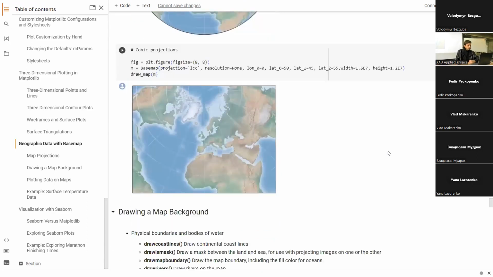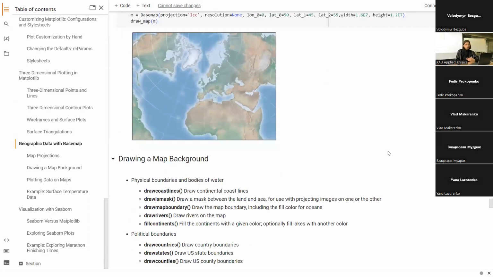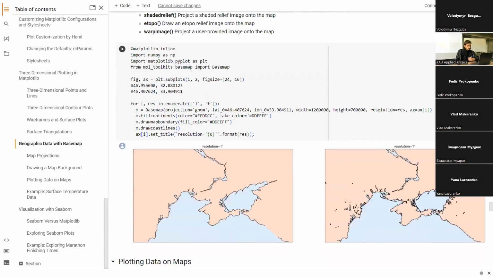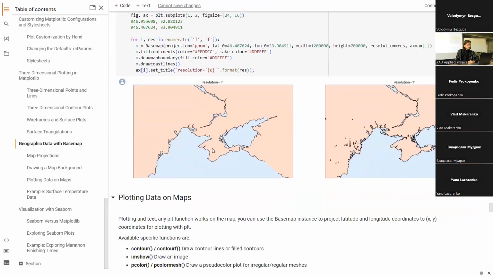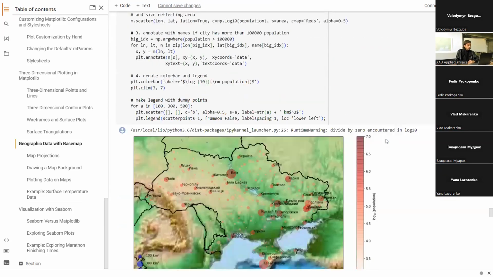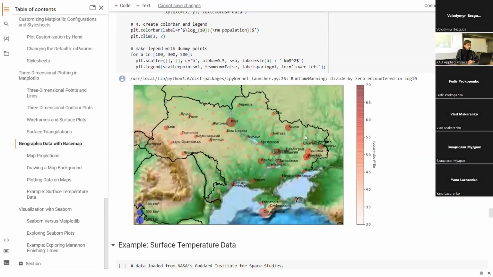I'm not getting into all these details. If you want, you can check out the documentation on Basemap. But I just want to show you some abilities of it. It can draw different maps for you with more or less details, and you can put some data onto that map. So here is an example.